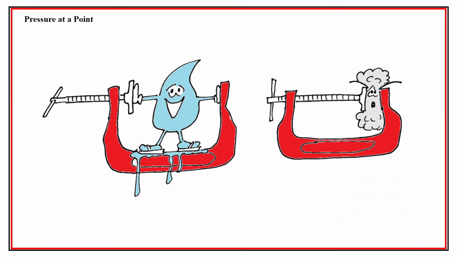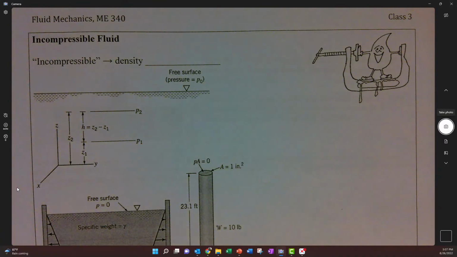Okay, so here's a continuation. We're in class 3, and this is video 2. What we're going to deal with today in this section is compressible and incompressible. I guess we'll start with incompressible density. We're mostly going to be interested in the incompressible for the pressure gradient right here.